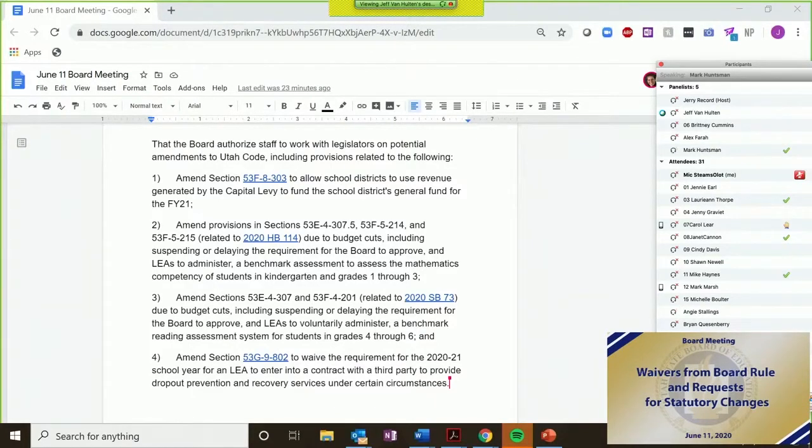Yes, so this is on the statutory changes. I just wanted to give you a point of information based on some conversations I've had with legislators and legislative staff. We've got these four items here, as well as a couple of items from motions you've made in previous months related to requests for statutory changes. I asked a member of leadership as well as staff about when they anticipate dealing with policy changes versus budget changes.